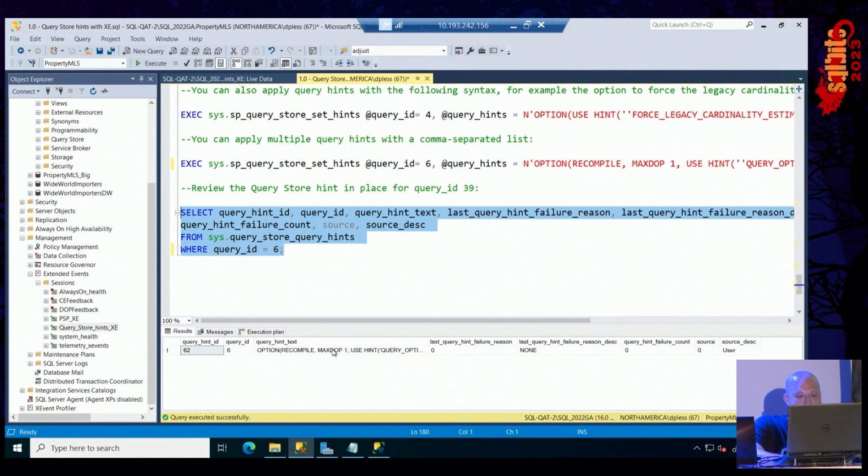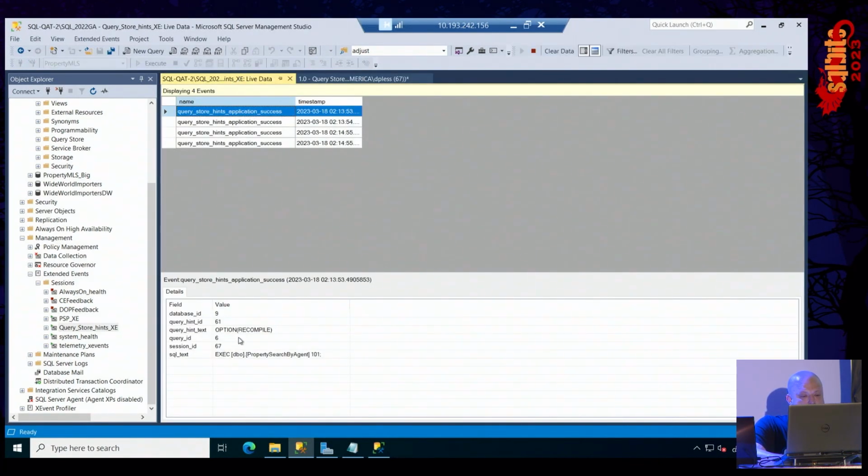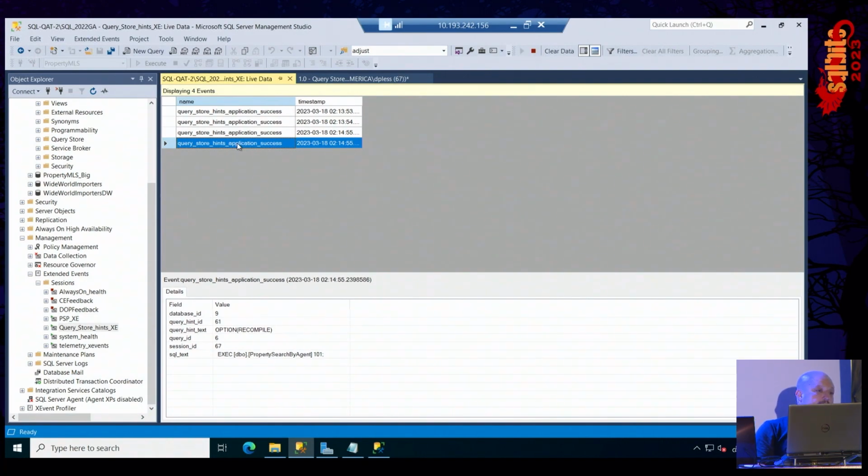There's that query hint now with multiple scenarios in here, right? And remember I started that extended event? Well, there's all my extended event history showing, hey, there's that option recompile. And then when I went in there and did it in reverse the other way for query ID 6, right? Cool. To me, this was one of the features that I helped drive. There's one Achilles heel with it, and currently it's OPTIMIZE FOR. That query hint in particular does not work currently in Query Store hints. It's the only one that is of issue.